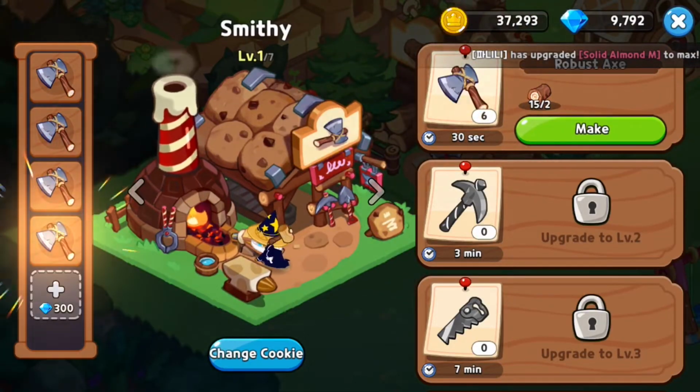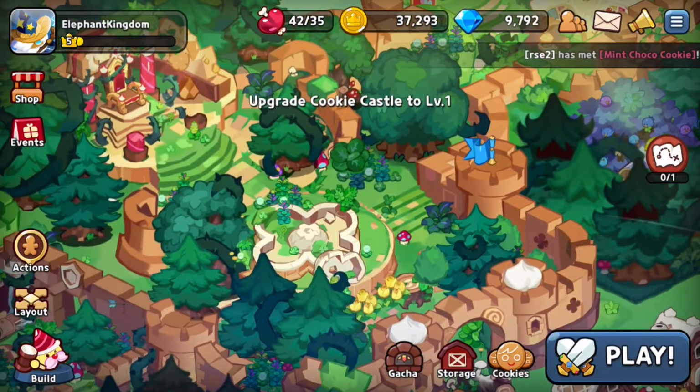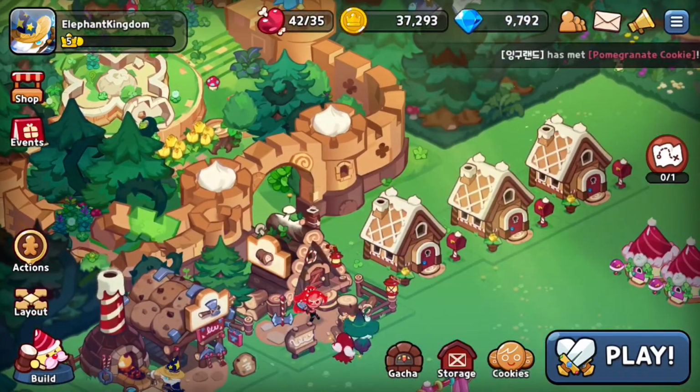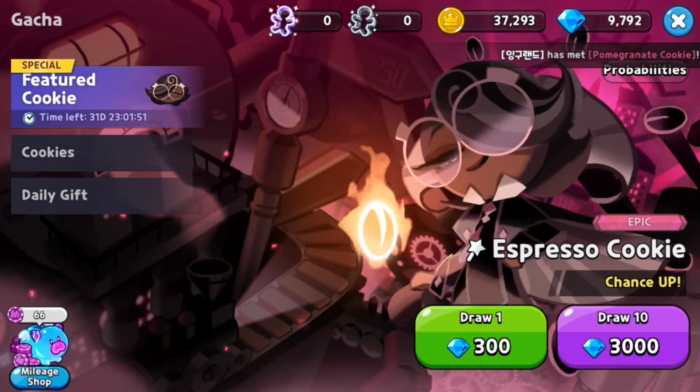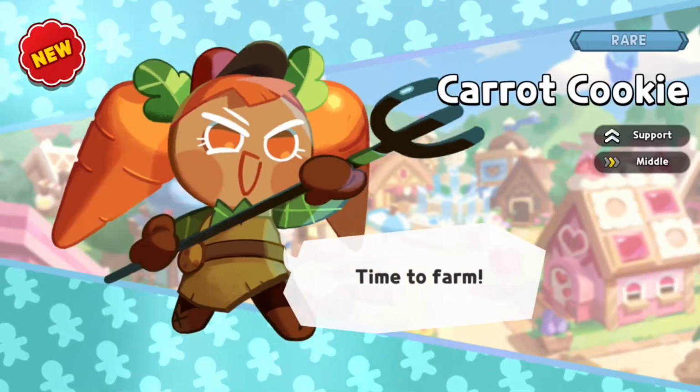And we have so many of these. But it's always a good idea. It seems like it's a good idea to stockpile this stuff. But I have no idea. So let's do this. Gotcha. Please tell me I can just skip this. Carrot cookie. That's awesome.